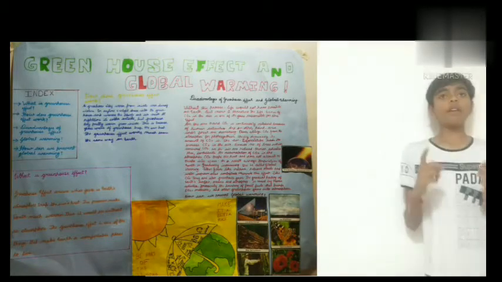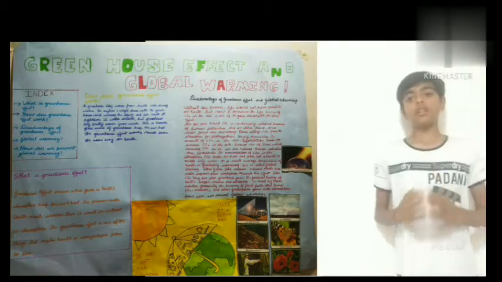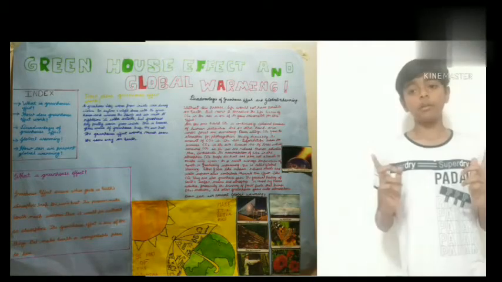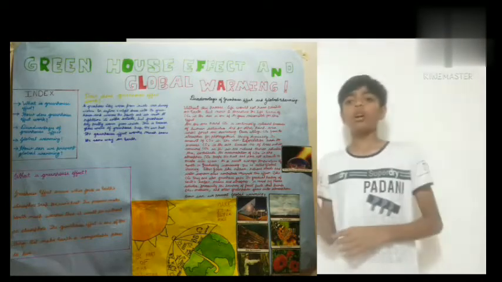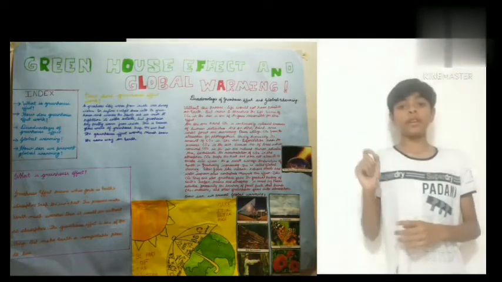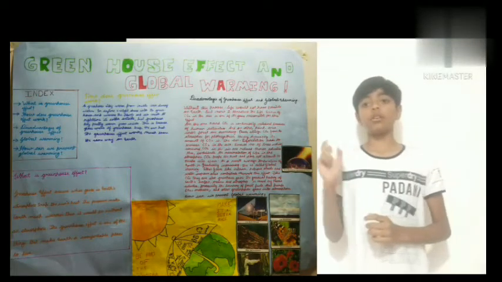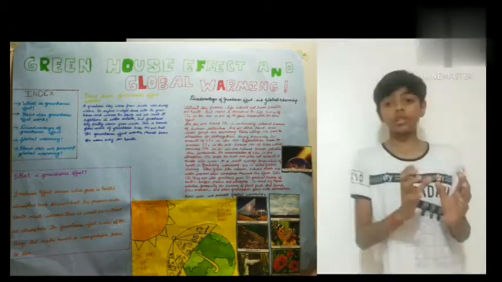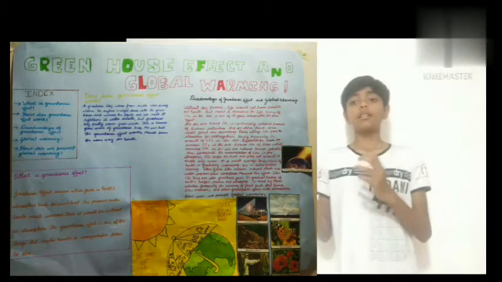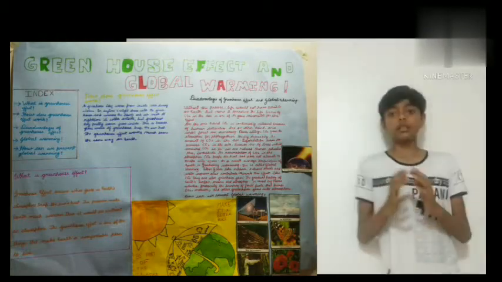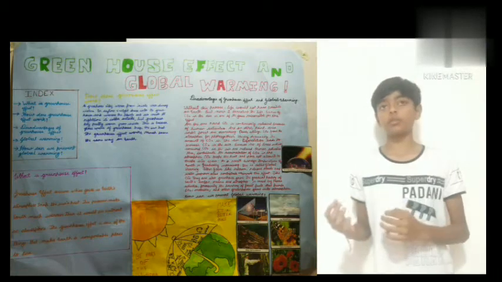As a result, the average temperature of Earth is gradually increasing. This is called global warming. Other gases like methane, nitrous oxide and water vapor also contribute towards this effect. Like CO2, they are also greenhouse gases. The gradual heating of Earth's surface, oceans and atmosphere is caused by human activities, primarily the burning of fossil fuels that pumps CO2, methane and other greenhouse gases into the atmosphere.